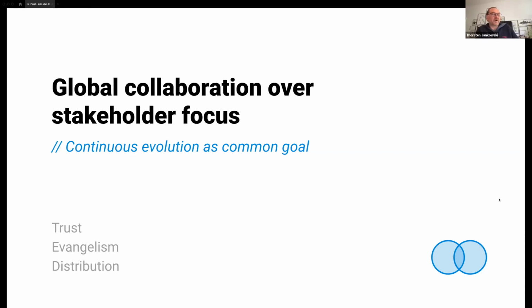Also, if you are too focused on a specific stakeholder, then you get insights from, let's say, a PO for their specific application, and then you build something specifically for their application. But it always has to be generic in our case. So in one brand you have to apply a generic button. For example, I stick with the button. A button is my best friend because it's so simple, and it's a good example. A lot of effort goes into this evangelism and distribution stuff, to evangelize people to go for the generic and not for the specific implementation.